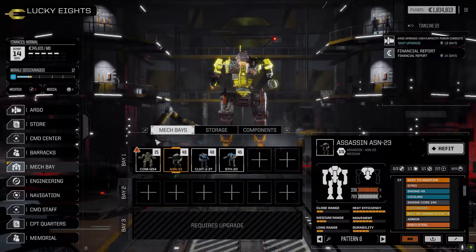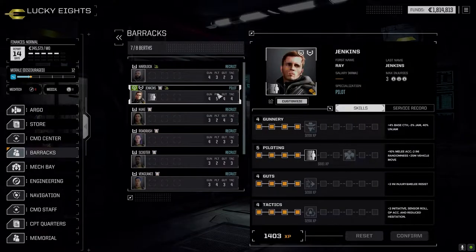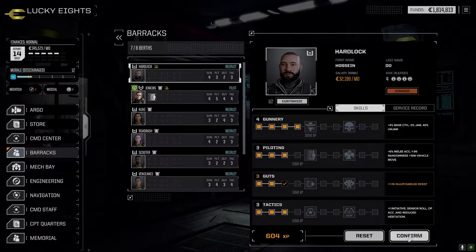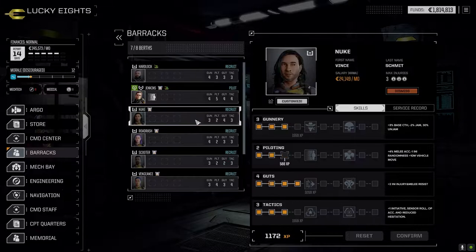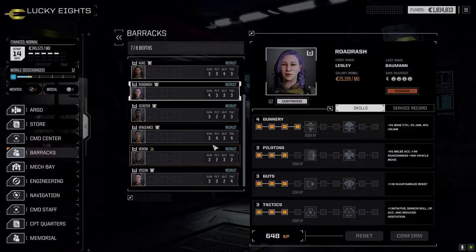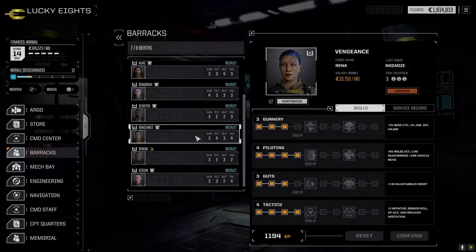I already know the mission we're going to take. Actually, let's have a look at the barracks real quick. I don't think our pilot's got any skill points to spend, but we're going to have a look because we do have low level pilots, so make sure we bring our guts up for hard lock. He's our vehicle order. Pilot, and we'll bring our piloting up, sorry. Mech warrior training complete. On nuke. Road rash, piloting comes up, sure. Training complete. And then vengeance. Commander. Nothing, not enough points here. We're going to go gunnery next on her.